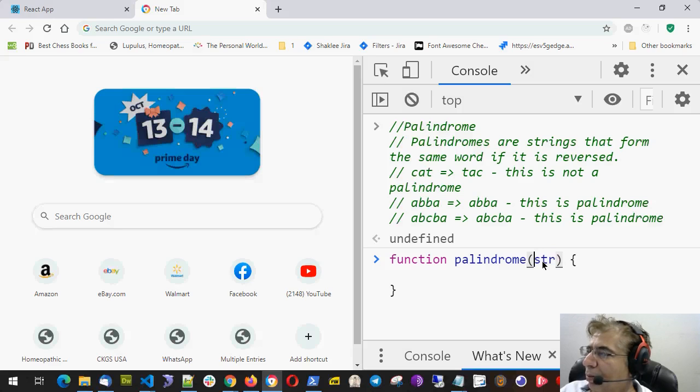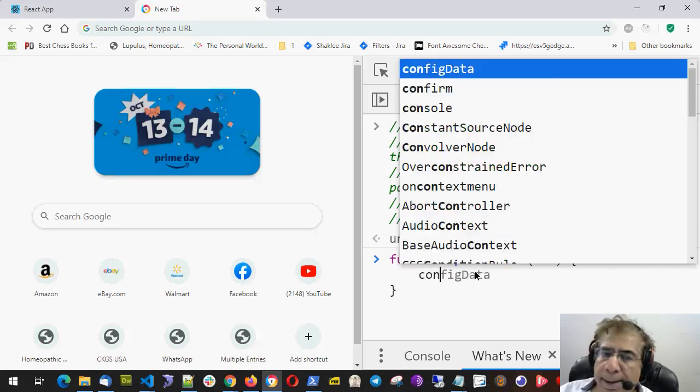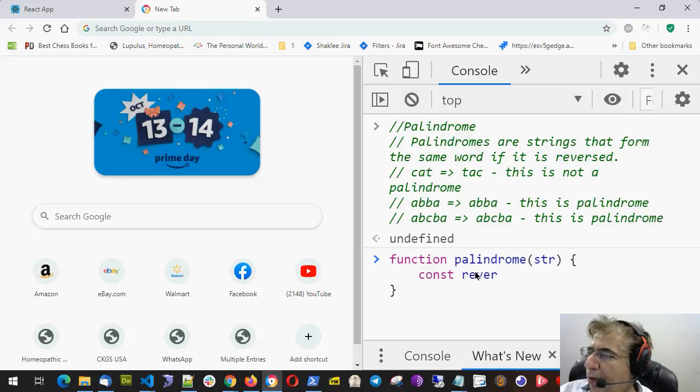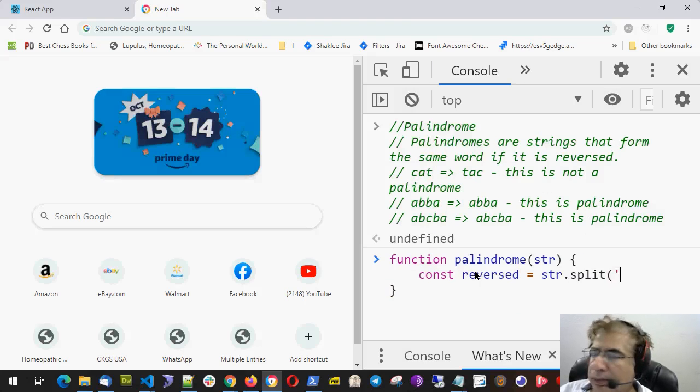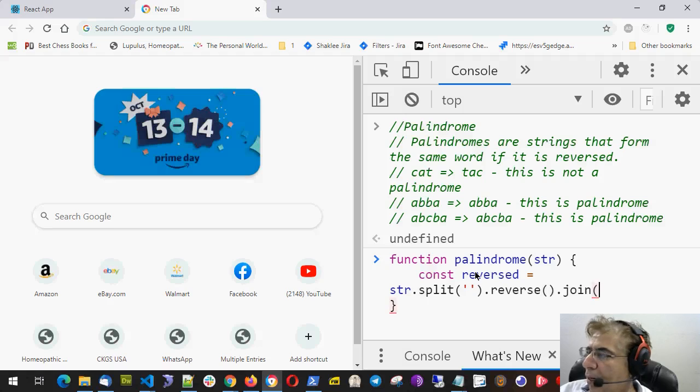I don't remember the number of the lecture, but a few lectures back we did the reverse of the string. So let's do that one. We'll create a reverse string. To create the reverse string, I'll take the string, I will split it, then I will reverse it, then I'll join it. So this is how we reverse a string.